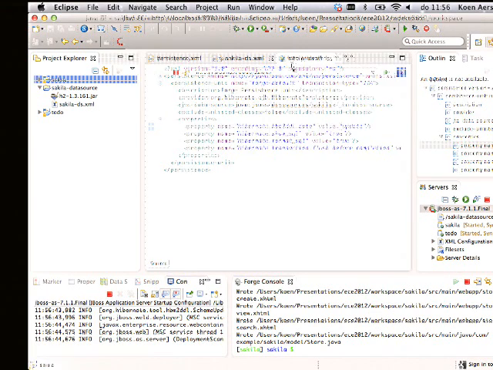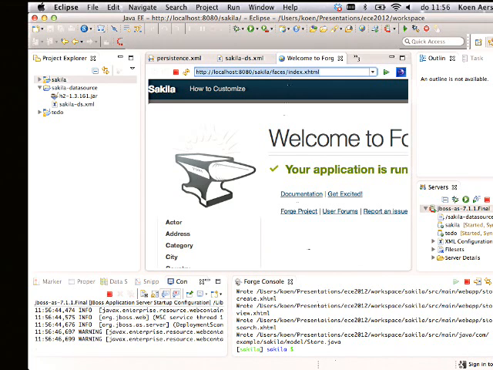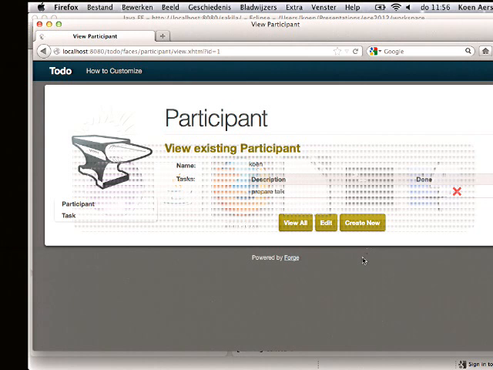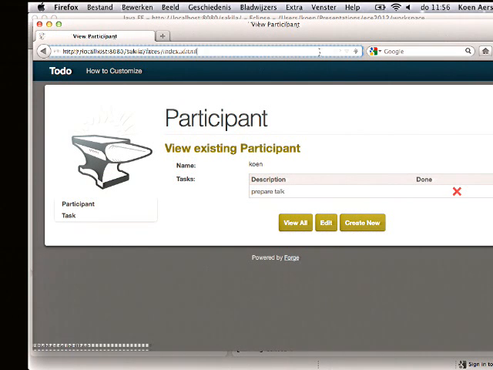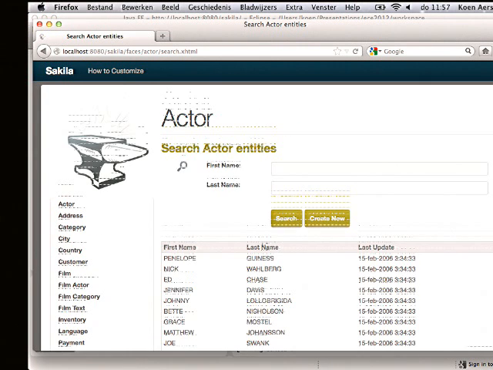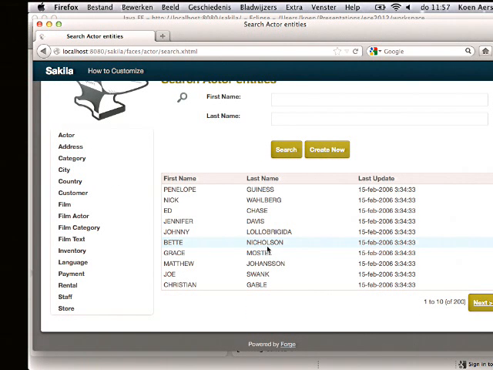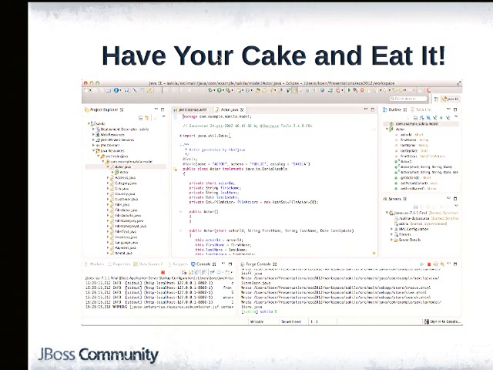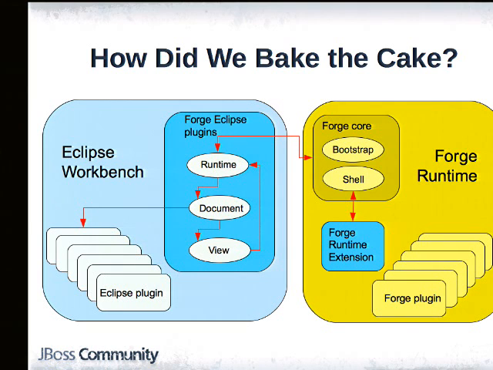Okay. Let's see what it looks like here. You see it has created this application, and I can connect to it, and I see all the data that is there already, right? So it's really neat. This is, as far as the demo goes, what you can really do: nice stuff, as you saw, typing commands at the command line and immediately having the feedback that you can have with Eclipse.